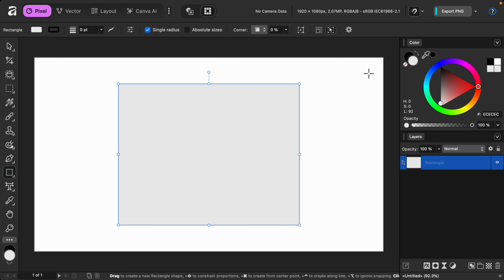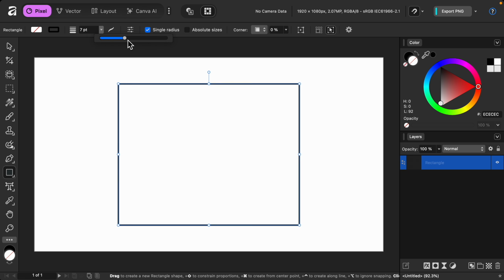Then I'm just going to adjust the colors of this. First, I'll give it no fill color by clicking on this button right here. And then I'm going to adjust the black stroke. You can't really see it right now, but if we go to the context toolbar, we can adjust how big this stroke is. So I'll just drag this up until we can see it. This rectangle will act as an outer barrier, and all of our text will fit inside of it.